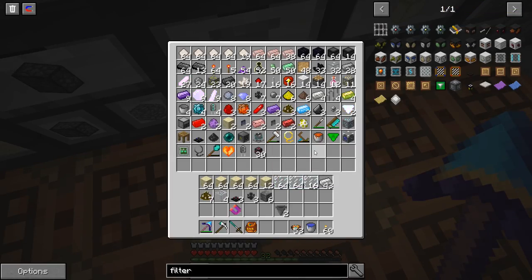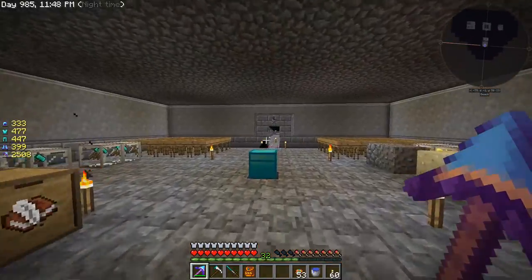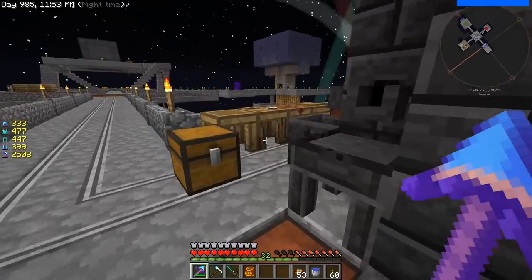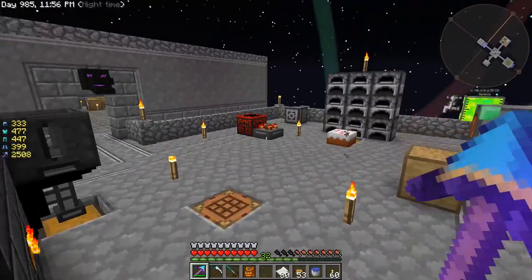Do we have any paper over here? I don't see paper. I assume there's some over by the Tinker's area, though. If not, we got a ton of sugarcane. You're welcome. Thanks, XP!